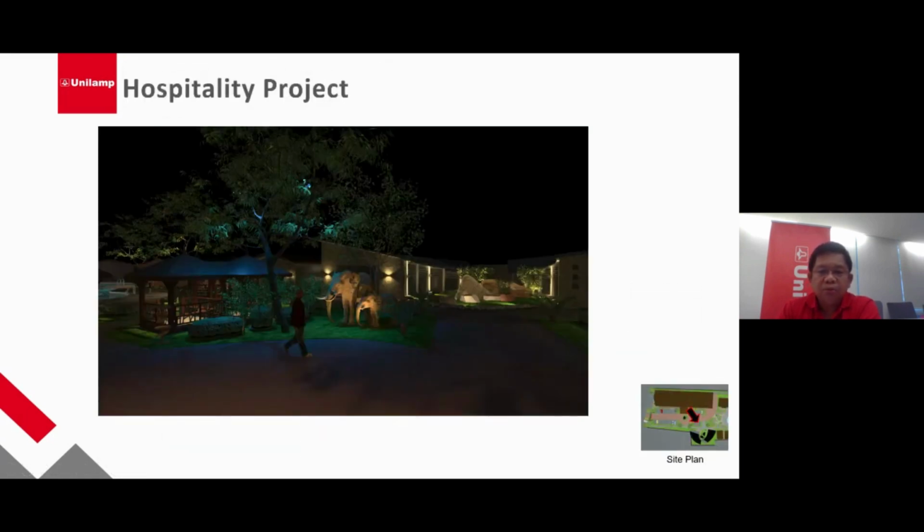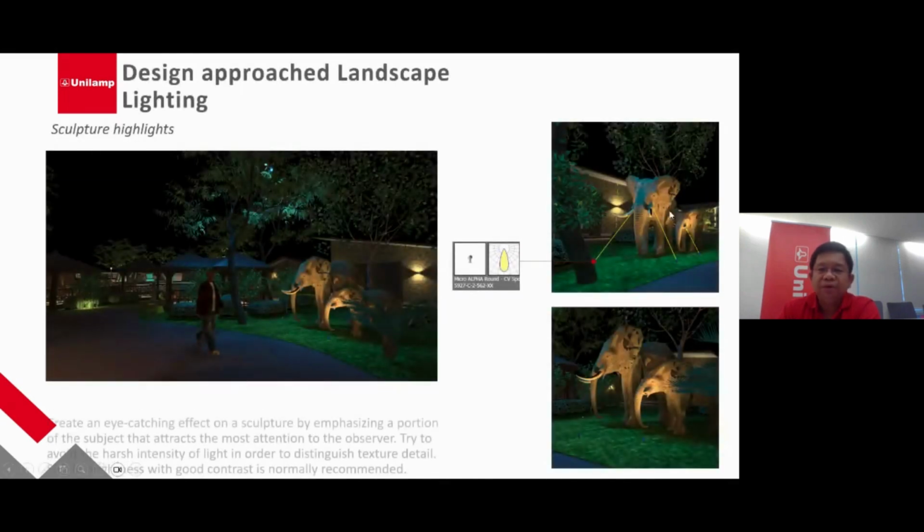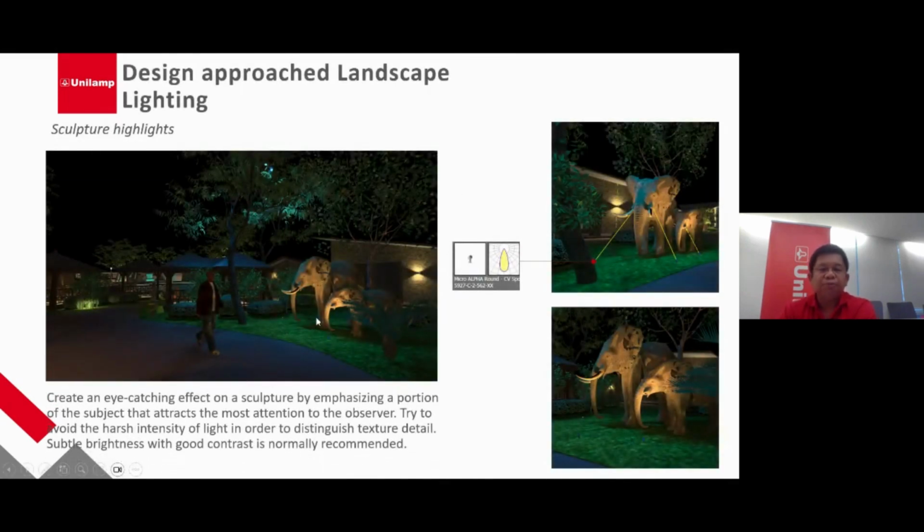And for sculpture, lighting is very important also in order to create drama. If you flood the whole sculpture, it probably becomes flat. So you need to highlight only those very important parts, or some of the ornaments that give more emphasis.